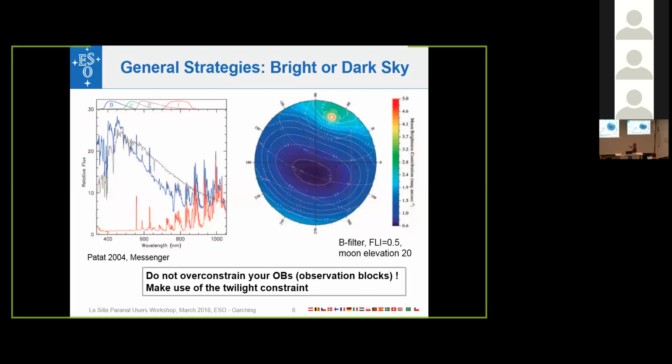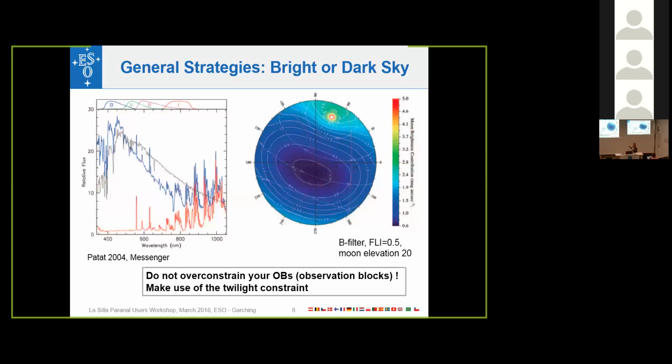So this other plot here shows how the brightness of the sky depends on the position of the moon. In this example, the moon is low at the horizon, half full. As you can see, the darkest sky is actually on the order of 60 degrees away from the moon, and not 120 degrees away from the moon.